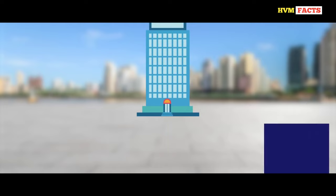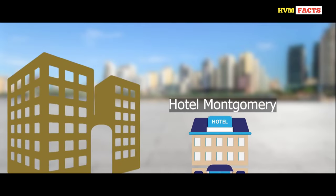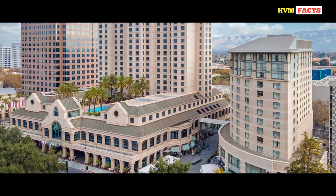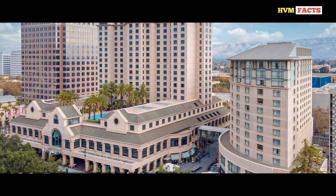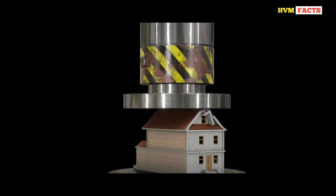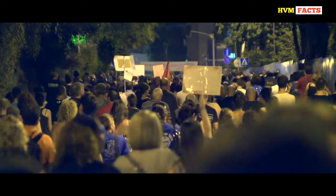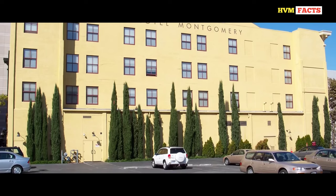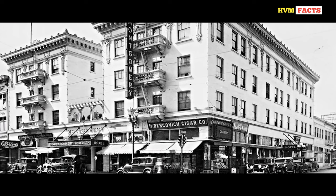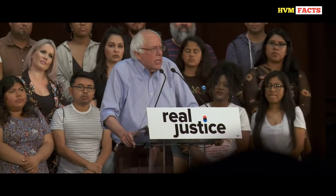The only option was to buy the Montgomery Hotel, demolish it, and then construct a new building there. With this plan, Fairmount would add another 400 rooms. Therefore they purchased the Montgomery Hotel in 1999 and started preparing for its demolition. As soon as the news spread, people came out on the streets to protest against Montgomery's demolition. People believed that despite being old, Montgomery is the identity of San Jose, and that people who destroy their past cannot have a bright future. During this time a mayoral election was about to take place, and Ron Gonzalez was a candidate in this election.